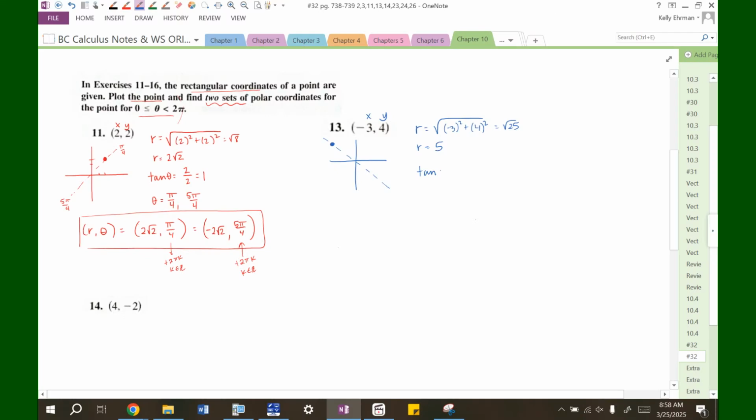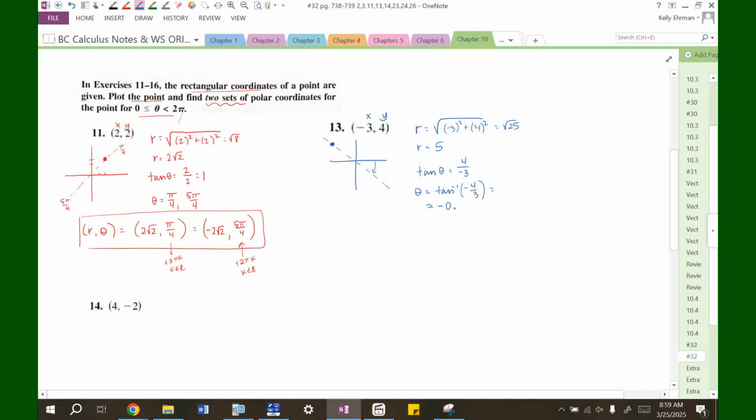And then I need a calculator for this one because tangent theta would equal 4 over negative 3. And this is not one of our nice common angle unit circle values. So I'm going to go to my calculator and type in inverse tangent of negative 4/3. And when you do that, remember the way arctangent works, it's only going to give you answers between pi over 2 and negative pi over 2. This is going to give us a negative answer, which would be the angle we're facing. It's going to give us this little theta here.